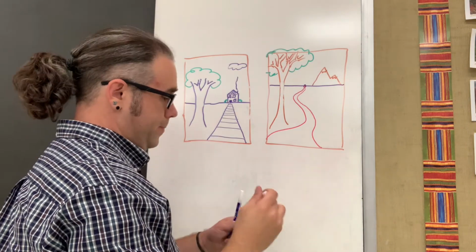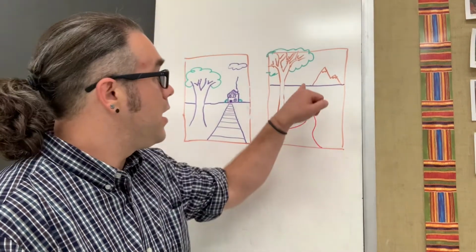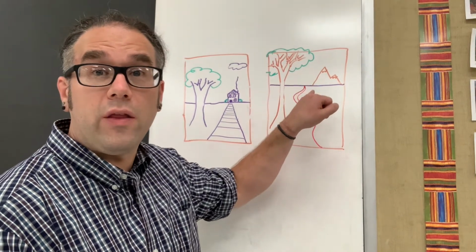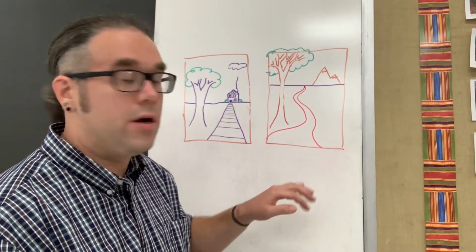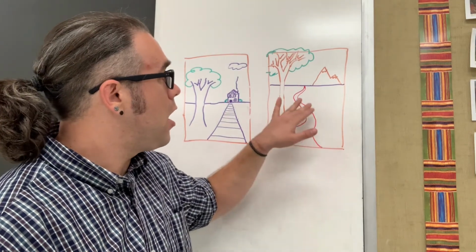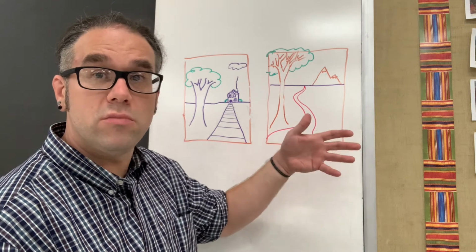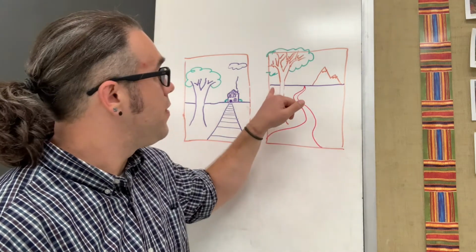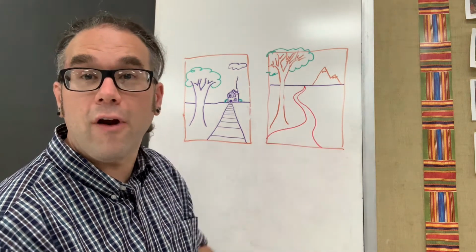All right. Okay, and then what we'll do is we'll erase our vanishing point there and tidy up that line a little bit. And over here, I'm gonna do a series of bushes that are a little bit bigger so that they're closer to us. And then I'm gonna put a bunch of teeny tiny trees along our horizon line.